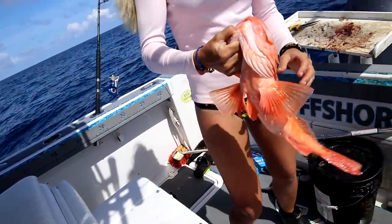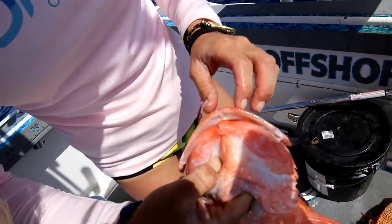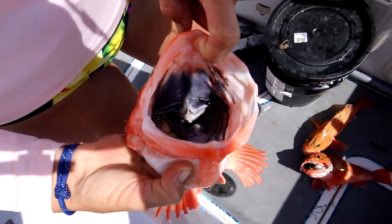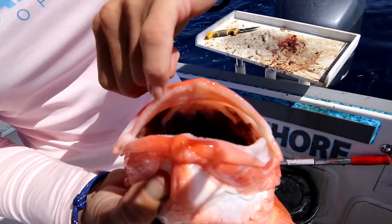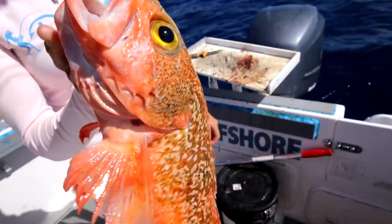Stoked. All right, so right in here, see if I can open this up. They got black mouths. Look, black belly, see, black belly rosefish. Black. Yeah. There you go. And they don't really have too much teeth, as you can see right there. Very similar to a grouper, just little tiny teeth. You can put your fingers on it. Won't tear you up too bad. It's kind of like a bass.